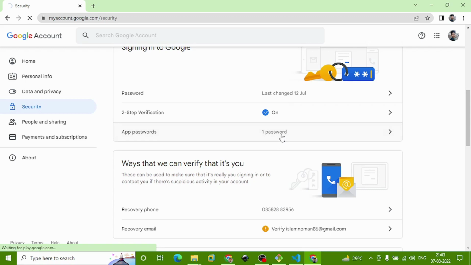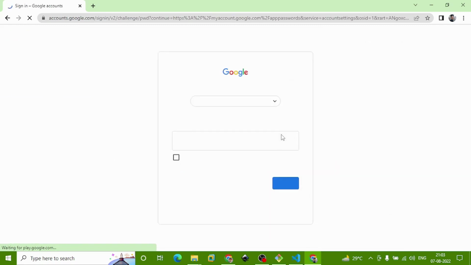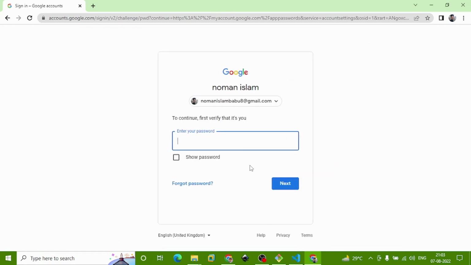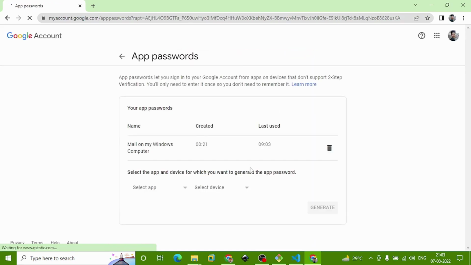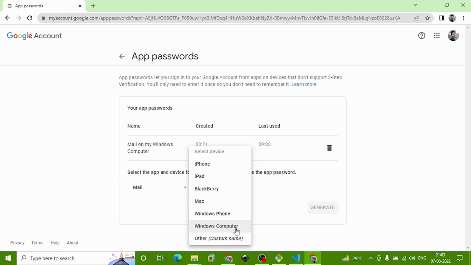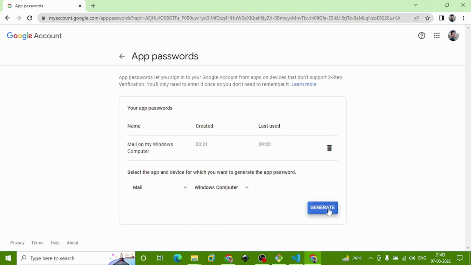Click here. Provide your Gmail password. Now simply select app, mail, select device, Windows computer, generate.